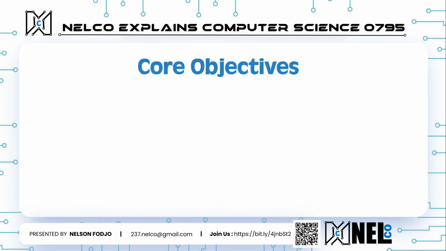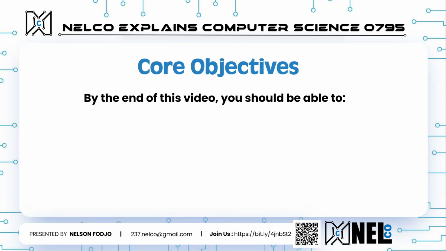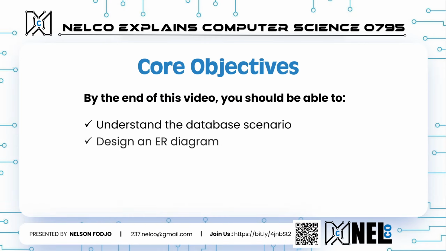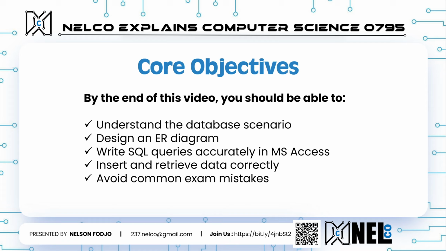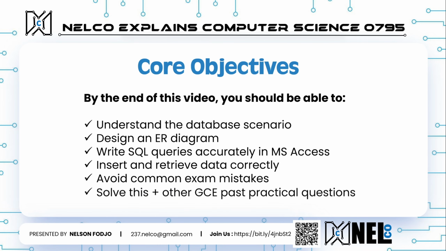Before we start, I want you to know the core objectives of this particular tutorial. By the end of this video, you should be able to: 1. Understand a database scenario, design an entity relationship diagram, write an SQL query accurately in Microsoft Access, insert and retrieve data accurately, avoid common exam mistakes, and solve these plus other GCE practical questions.